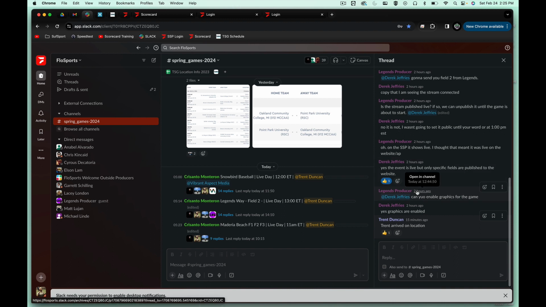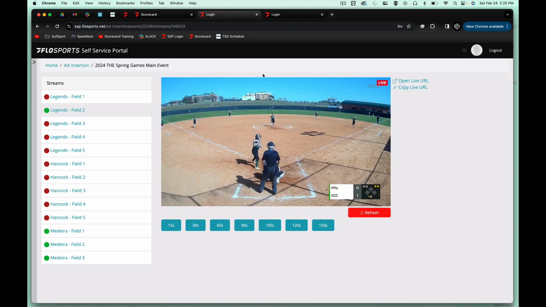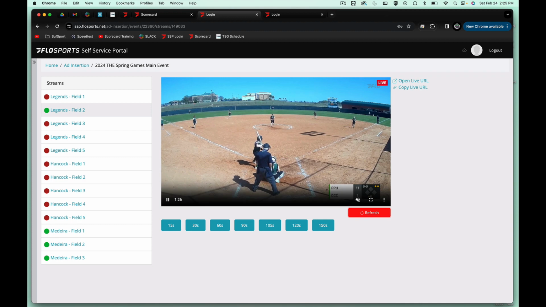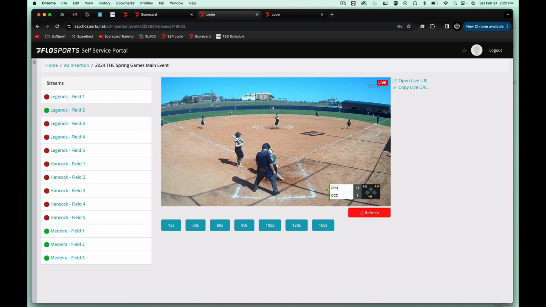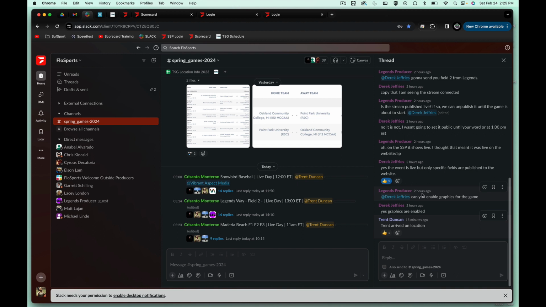So that's a basic rundown of what you'll be doing inside Slack. Please keep up communication. Please keep an eye on this throughout the day, because a lot of times they will reach out to you, because these technicians are also watching the games too. So if you don't happen to see a game and scroll through your fields and one of them gets hit by a ball, these technicians are looking at the games too. So if a camera's messed up or needs adjusted, they're going to reach out to you in Slack over here and ask for your assistance. So please keep an eye on that throughout the day.